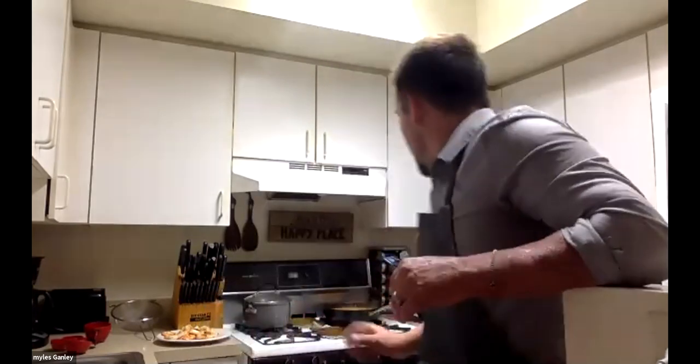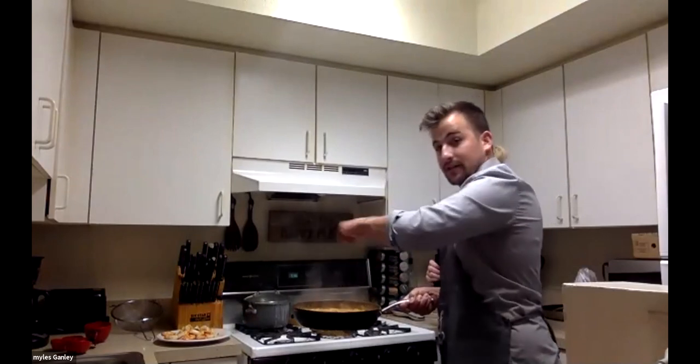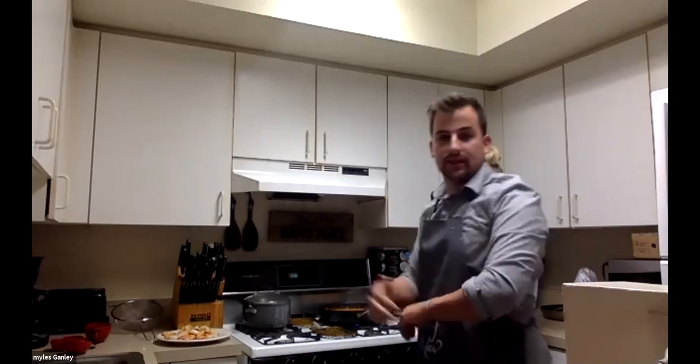And what I would do is pull it off of the heat and just slowly add some in. I would try and use half and half if you have it, since it's a little cream as well as milk. It might have that same kind of thicker consistency. So I would just pull this off of the heat and then add some in and stir it and get everything going. And then slowly start adding some more in just to thicken. It's not gonna have that coconut flavor, which is a big component of a curry.